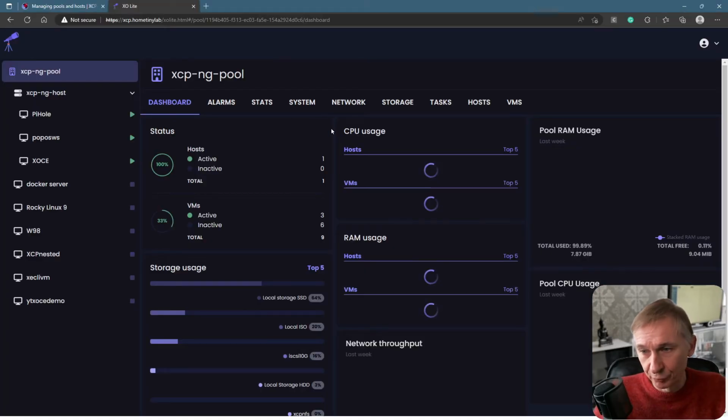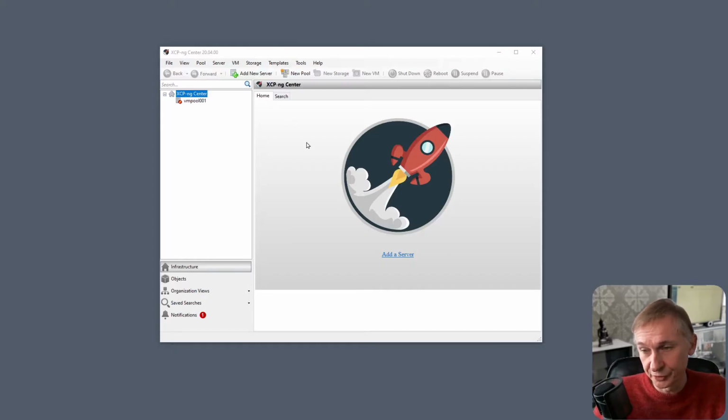Here you have an example of how XOLite will look. This is only a project for the moment. It's still in development, but it will soon become one of the systems to manage your hypervisor locally, which will be a good solution for a lot of home labbers. And then another tool for local management is a Windows client, the XCP-ng Center, not officially supported, but it still works and still is a good solution for a home lab that is not exhaustive, where you only have little things to manage. But it does not have all the features that Xen Orchestra has.